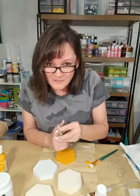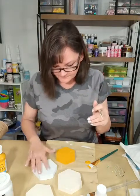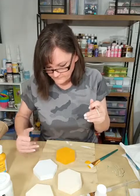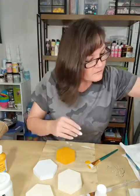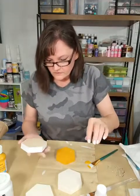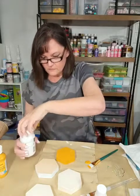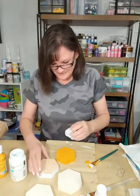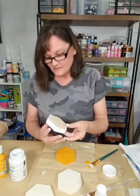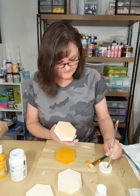You could make mini books to match them. Yes! Yes, I could. Okay, let's do this white one. Or you could do that too. But yes, it would totally be doable.